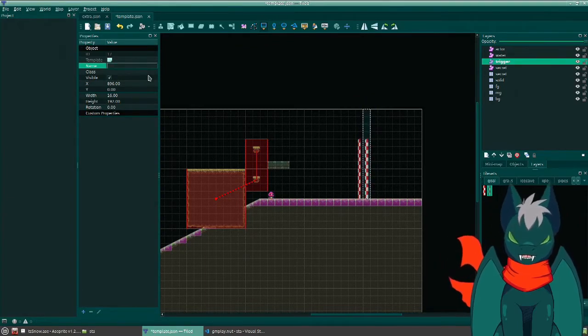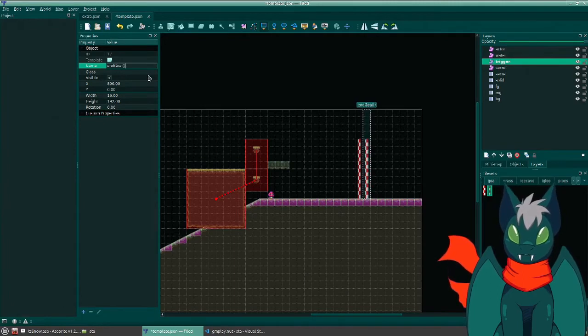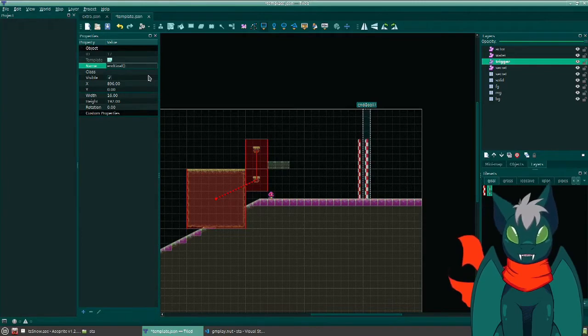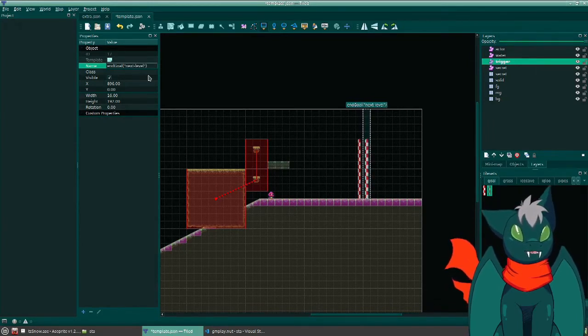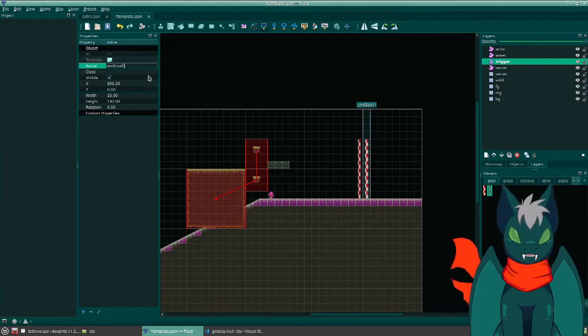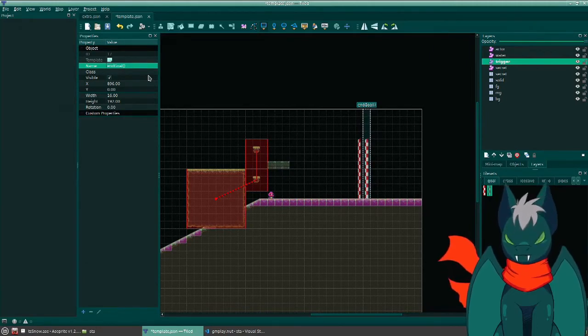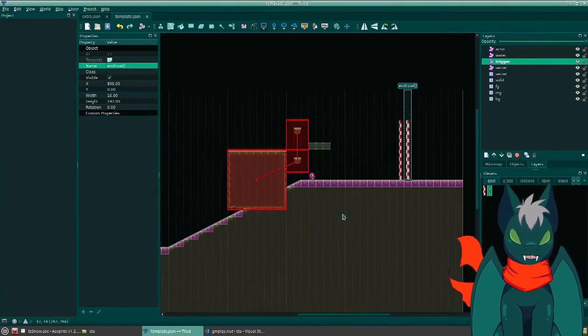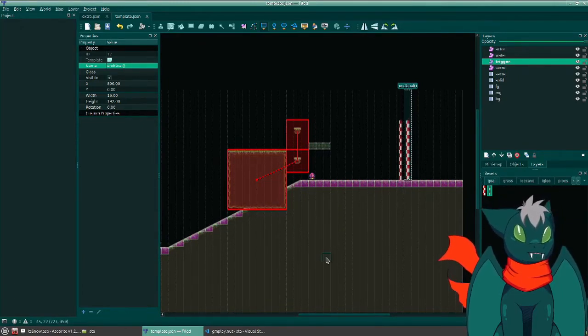So what we're going to do for this, we're going to type in end goal parentheses. If you're making a time attack, you'll put the name of the next level, and that way it'll know to launch it as soon as this level closes when you're doing a time attack. But we're not making one of those at the moment, so we're just going to leave this empty. And this way it will know to make the player walk forward and, you know, play the little wind music.